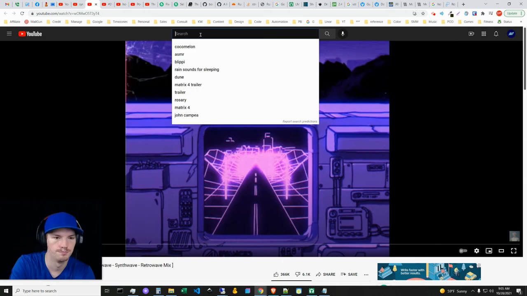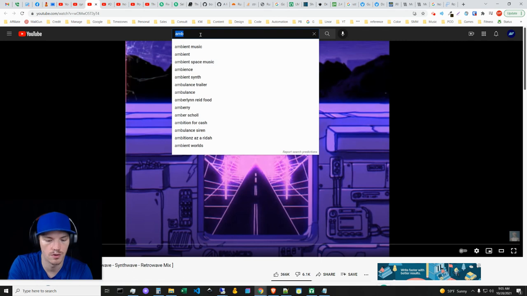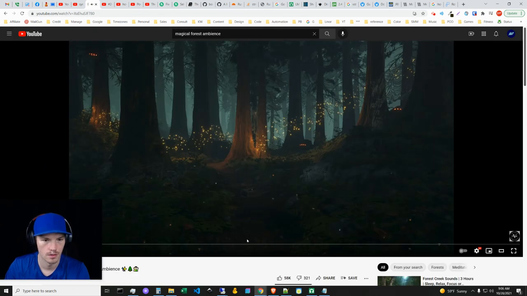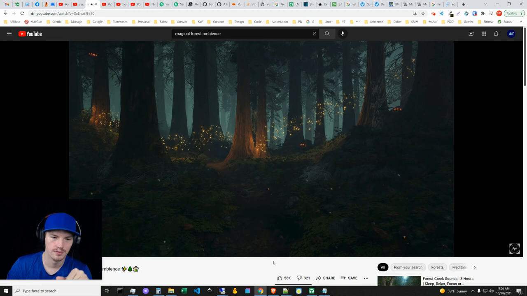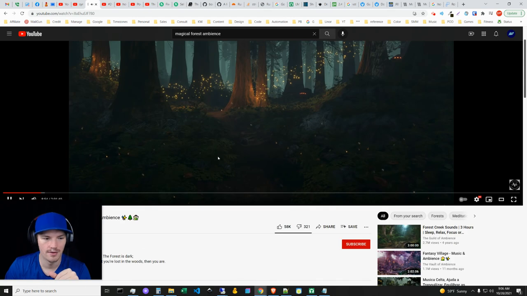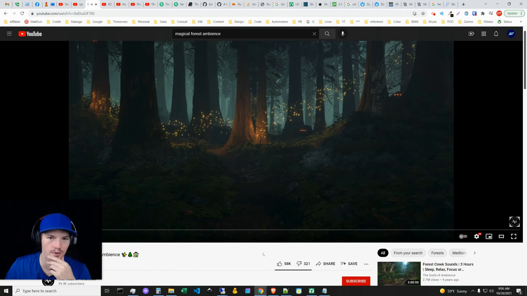So what this also reminds me of is forest ambience, ambience for a magical forest. Check this out, this is a really cool idea. This guy's got a bubbling brook, and then he's got this vibraphone, and these crickets and little creature sounds. Got a little bassoon in there, a little harp glissando. He comes up with a pattern, and then he just has it loop for 2 hours. You could buy some of those creature sound effects for a few bucks, and then maybe do some simple tunes in your DAW.